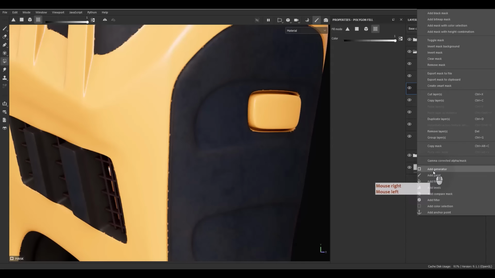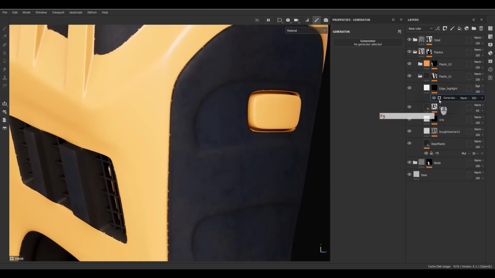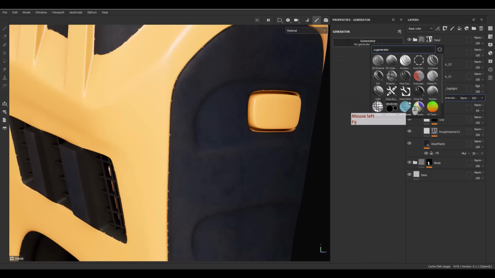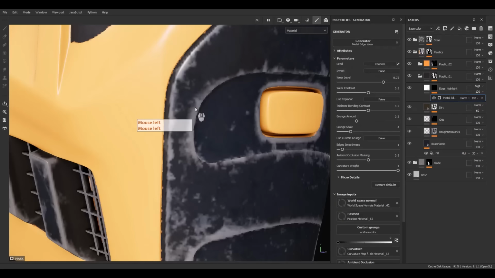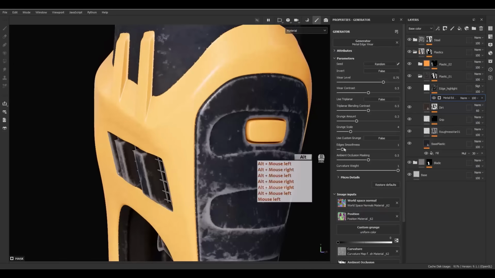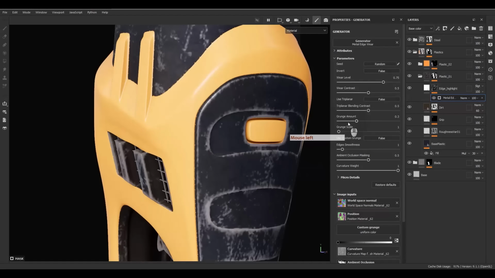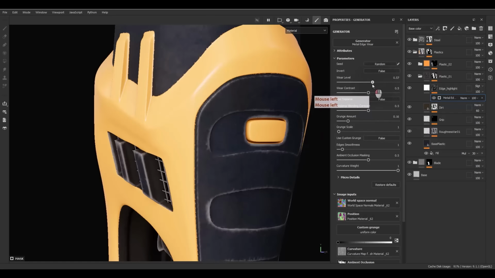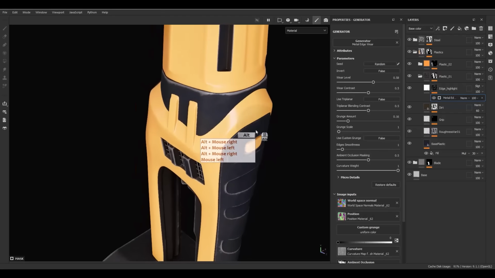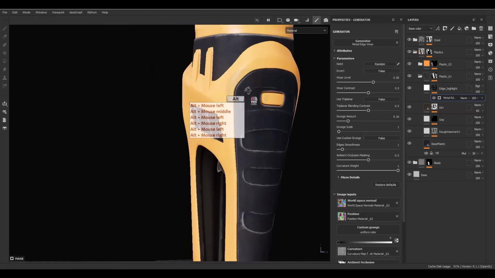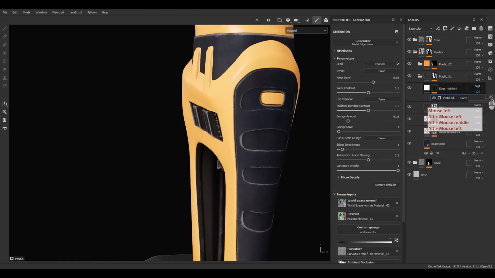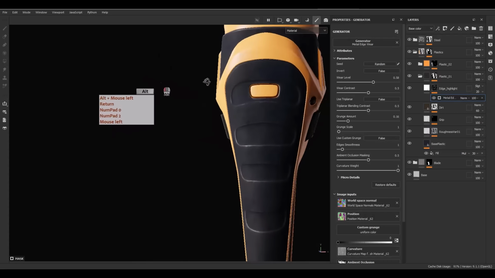So let's add the generator, and it's like the metal generator, as you can see. But not like this, because we don't need to have the grunge and the variation too much. Okay, that's enough. And let's decrease the opacity to something like 20 for the color.